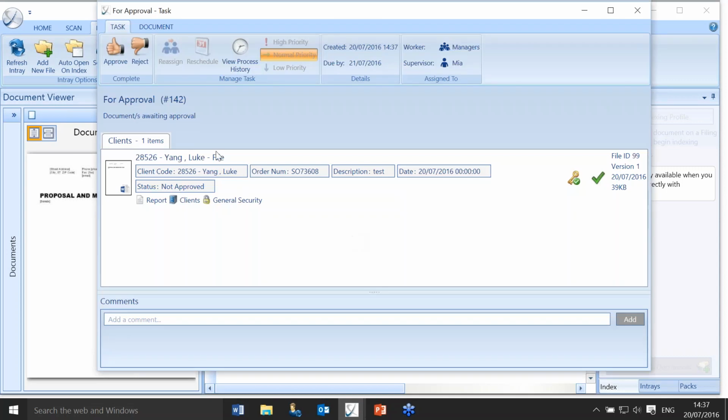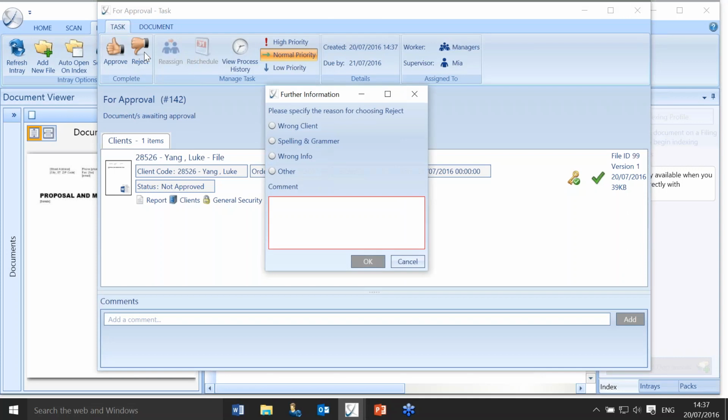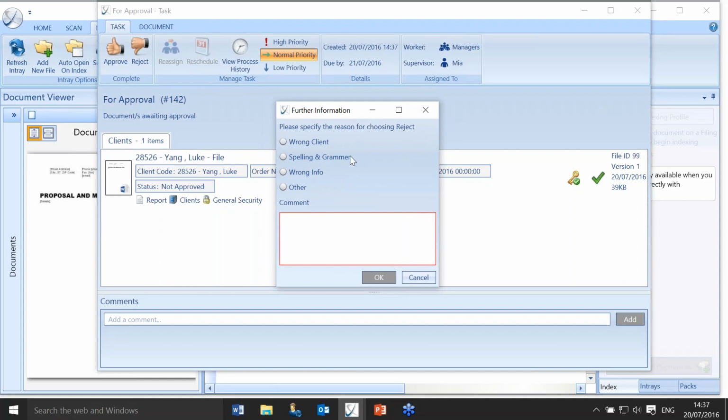When I open it up, this time I'm going to hit reject. When I click reject, I get prompted with our options that we created, which is really nice, because not just nice to present the user with the options, but it makes it nice and fast for people to be able to categorize why they're rejecting it. In here I could say it should be Dave, something like that. Click OK.